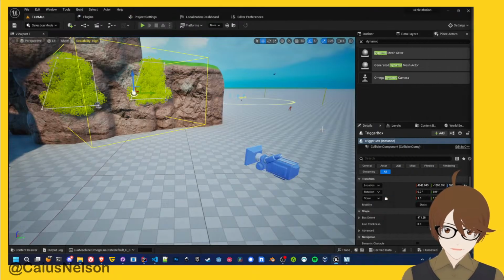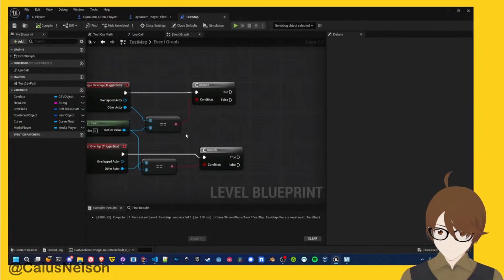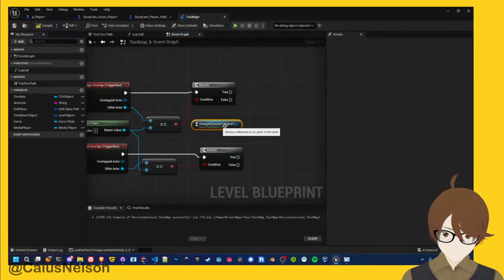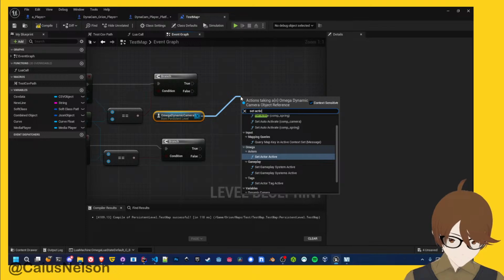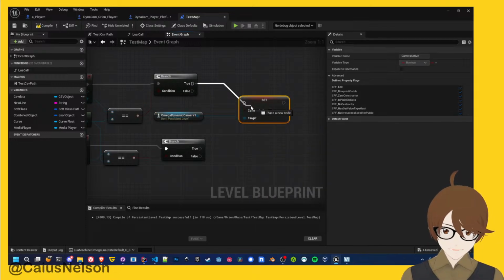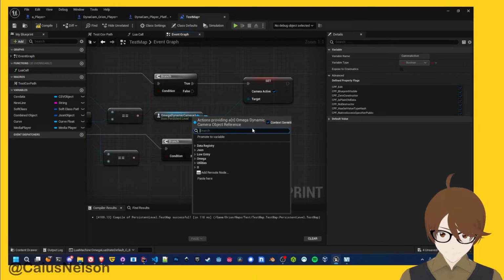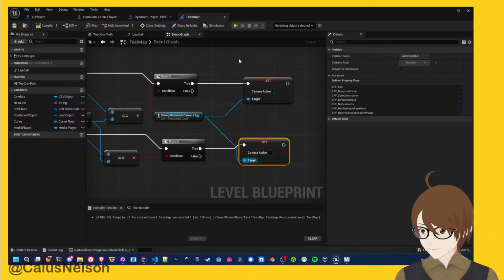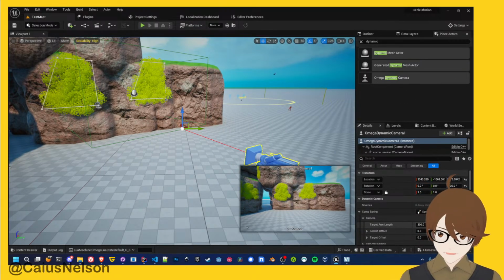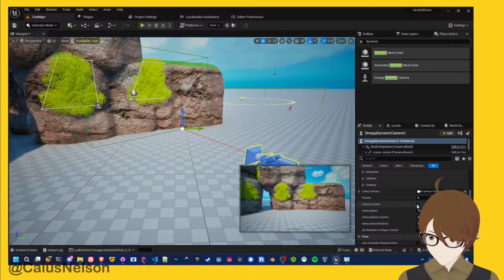Then we are going to grab this camera and just set it to be active. And it deactivates when we're not inside it. We'll set its interpolation. We'll make sure it's not active by default.